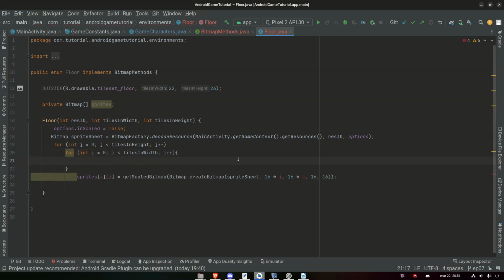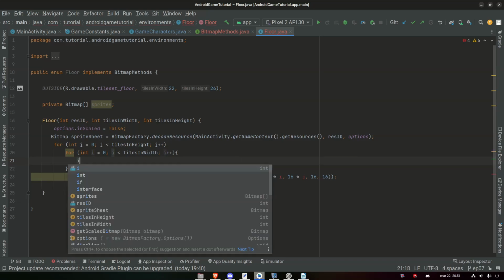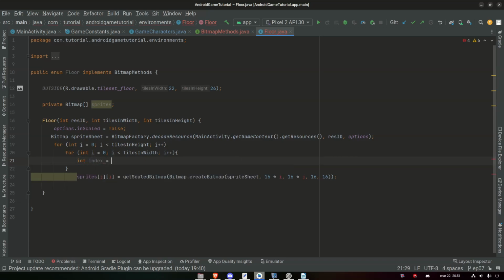And then we need to calculate the index where we're gonna place the sprite for each iteration. So int index is equal to j times tiles in width plus i. So index at start is gonna be 0 times 22, which is 0, because 0 times something is always 0, plus 0. So index 0 is going to be the very first image in our get scaled bitmap.